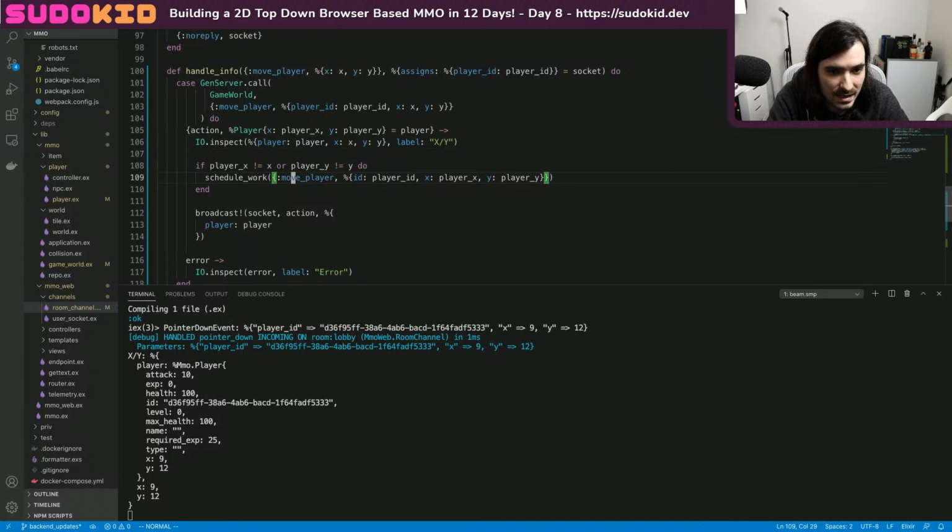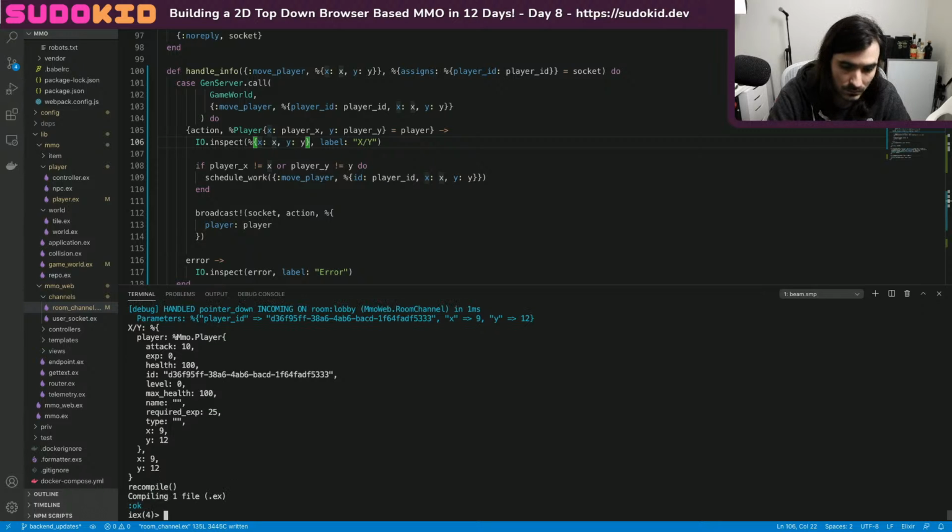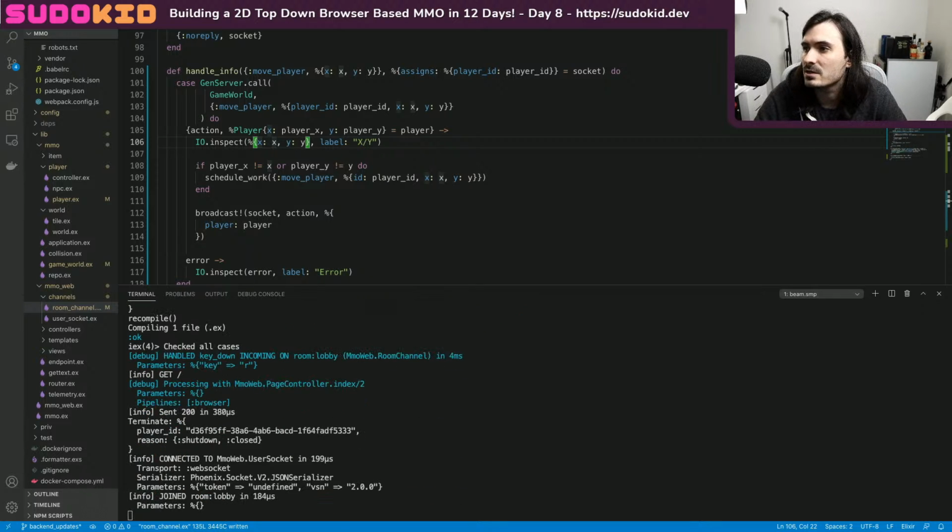And then here I did this again where we only move it once, right? And here we actually want to move it multiple times. And we don't actually care about this. We just care about the X and the Y coordinates. Okay, and then we're just going to refresh.